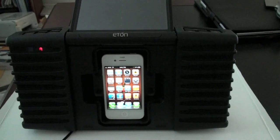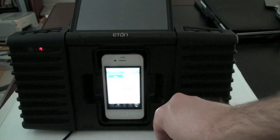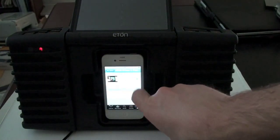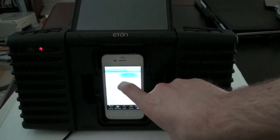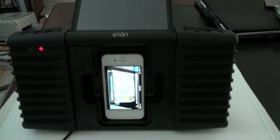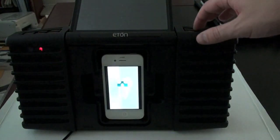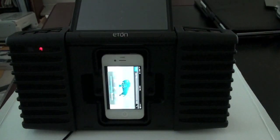There's also that copyright issue, so what I'm going to do to illustrate the sound quality is play a YouTube video that I own the rights to, uploaded earlier in the day. I'll splice those two segments of the video together. The bass and the sound is very rich, crisp and clear. There wasn't any distortion, fuzzing, or popping noise coming from the device, like I've had on other speaker sets.